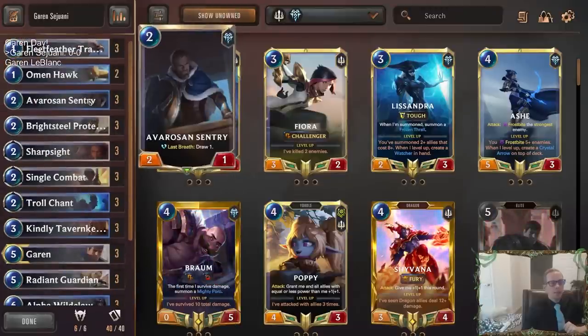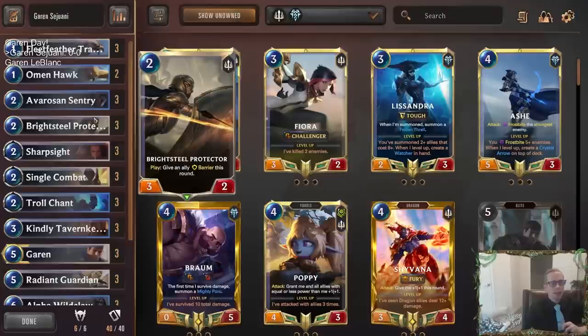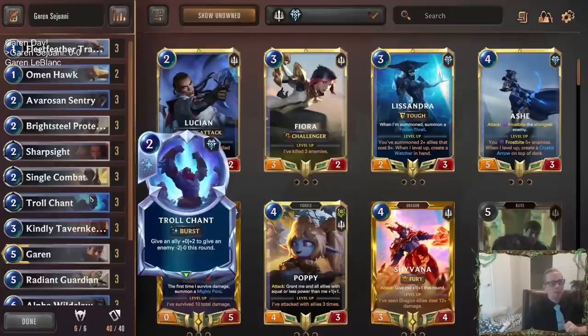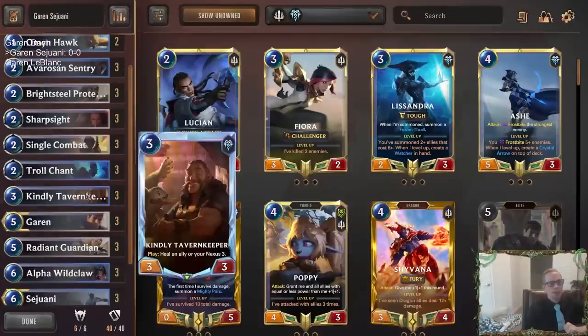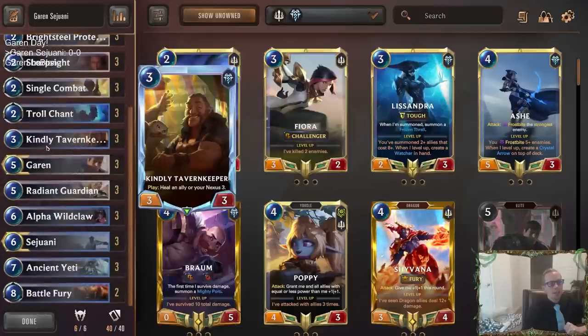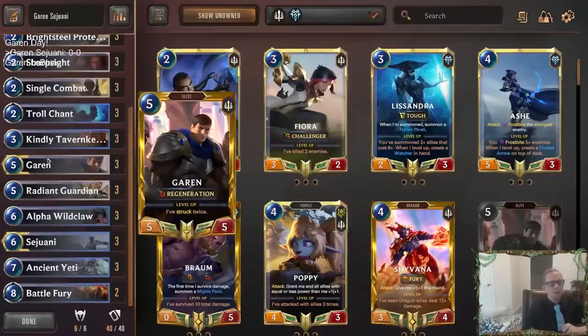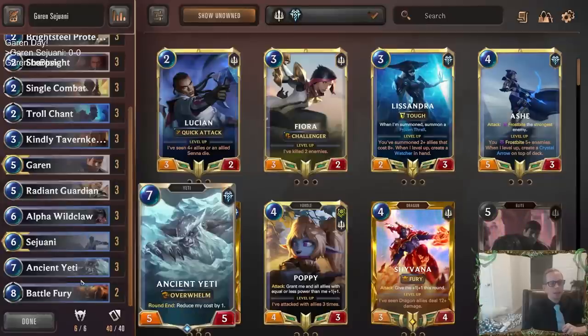Early on in the game, we have Sentry for some card draw, Omen Hawk for a nice little speed bump blocker that also grows a couple of things, and then the Fleet Feather Tracker, Brightsteel Protector combo. In the mid game, like round 3, round 4, we're probably going to be saving up spell mana, but remember Ancient Yeti. It doesn't look like we have much in round 3 or 4, but if you have Ancient Yeti in your opening hand, by the time round 4 rolls around it will cost 4 mana, so this is kind of like our 4 drop when we're thinking about our curve.